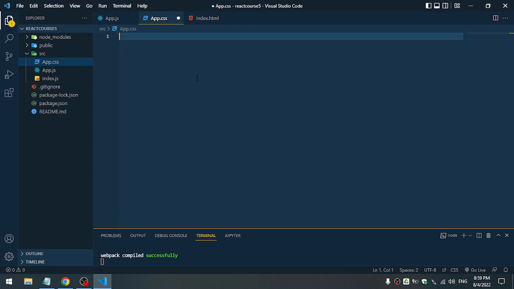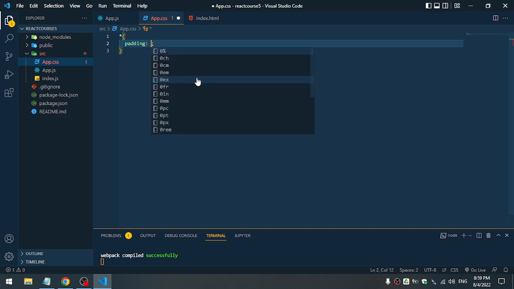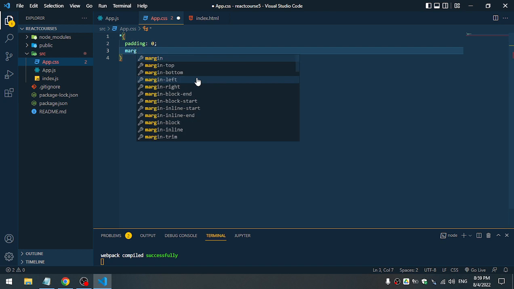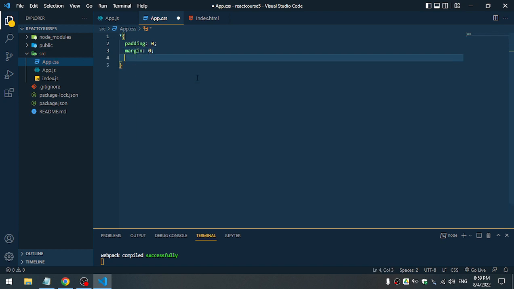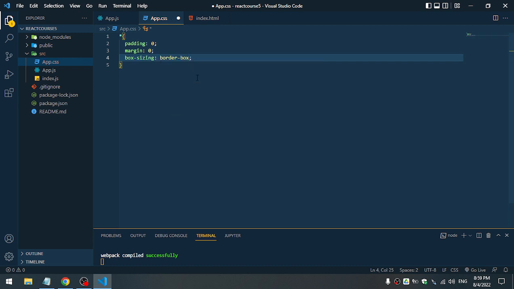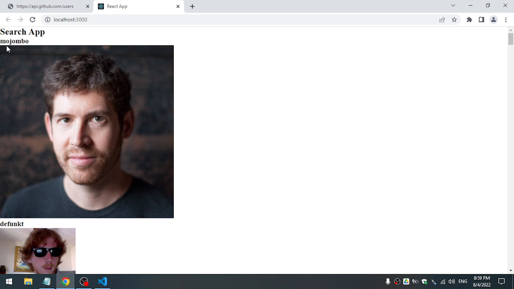So I'll remove this, then I'll do a reset, then say padding of 0, then also set the margin to 0 and set the box sizing to border-box, then save the changes. Now you see that all the styles are removed and everything is pushed back to here.